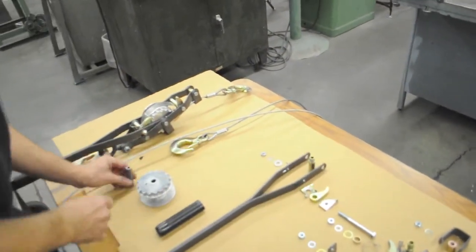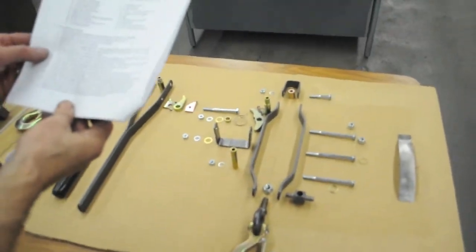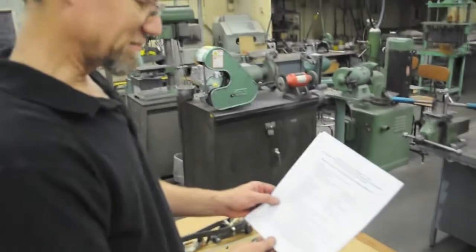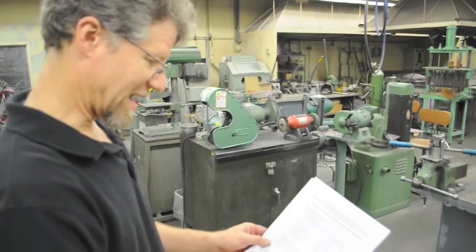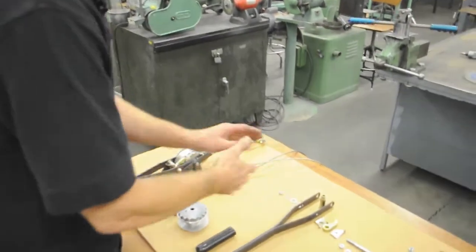Okay, so let's see, next step, it says assemble handle ratchet components 34 through 42 and tighten nut. Be sure spring action works. Okay. So I've got everything laid out here.